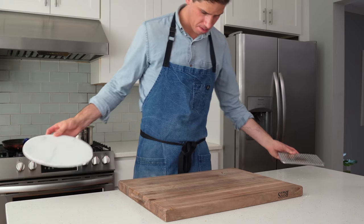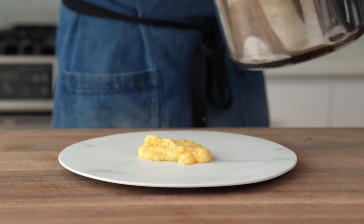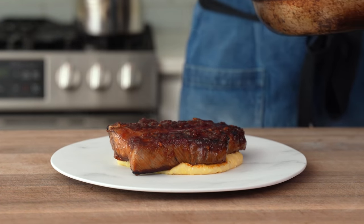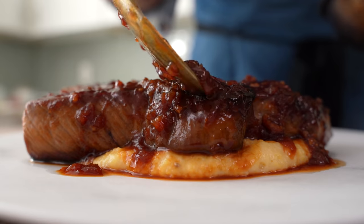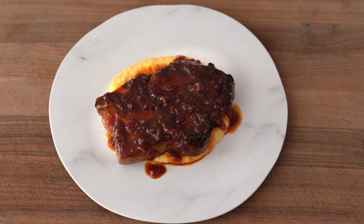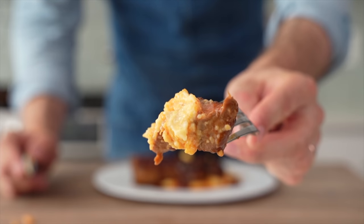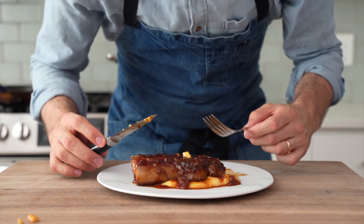Let's plate this thing up. First down are the cheddar grits — as you can see, they kind of hold themselves up on the plate. I don't do soupy grits. Behind that comes the perfectly glazed pork chop, topped with a few big spoonfuls of sticky porky sauce. The onions and garlic in there are almost candied, and they bring a really nice savory edge to an otherwise sweet sauce. It turns out pork chops on cheesy grits is now one of Lauren's most favorite meals of all time. This one's simple and easy to make, craveable to eat — let's eat this thing.